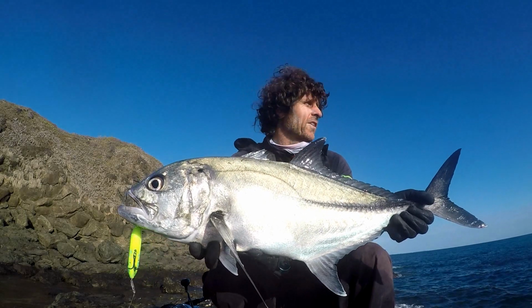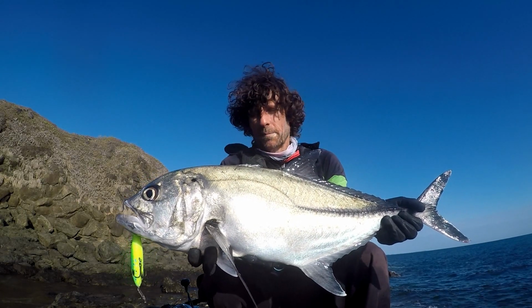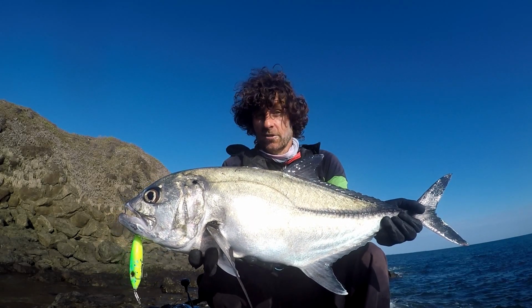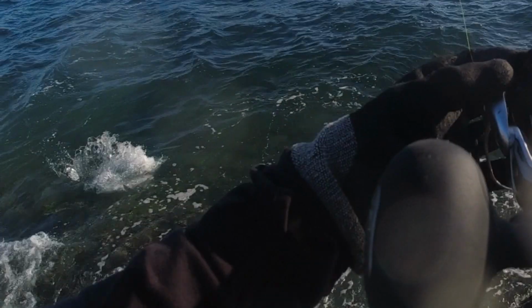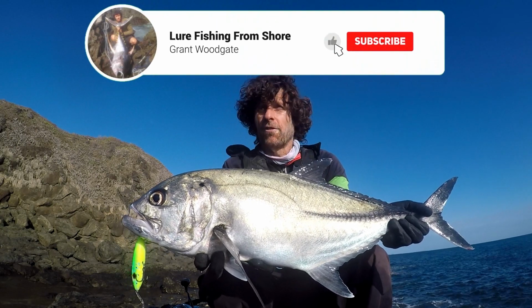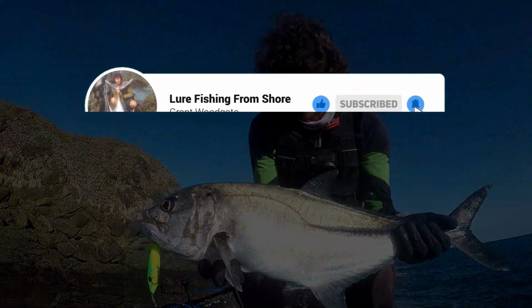Okay, so that's a much better sized jack there. I've been working it at a distance, this tweak bait, bringing it in fast and then tweaking it around the edges. And I was literally just about to bring the lure out, and I even looked away and I just saw a flash of a fish hit it. So yeah, it was a really nice take there, and he put up a really good fight, zipping out some line. So I'm going to get him back.